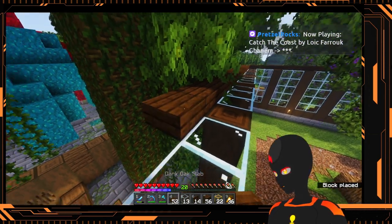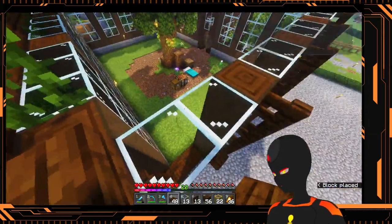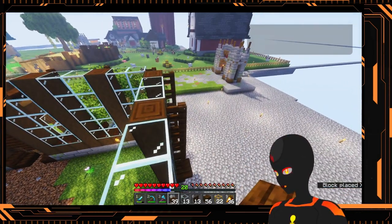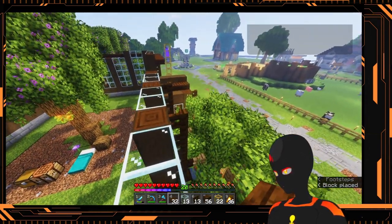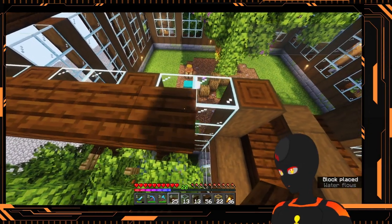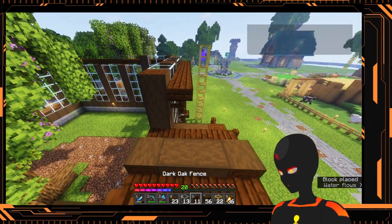I don't know if I want the fences all down the back on this side because I think it might get in the way of the tree farm. So I'm going to put them at the top for now and we'll see what happens. It's the back of the building, so it may not matter, but take a look at it. Thought I saw an item floating on that, but it was the top of a fence post. So I might do that there. Maybe.